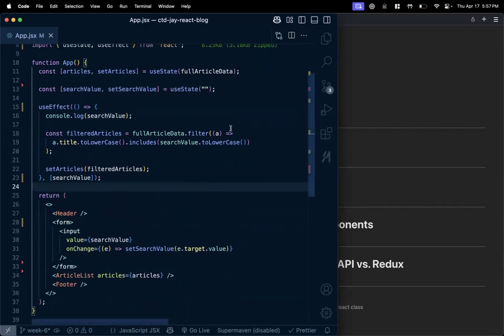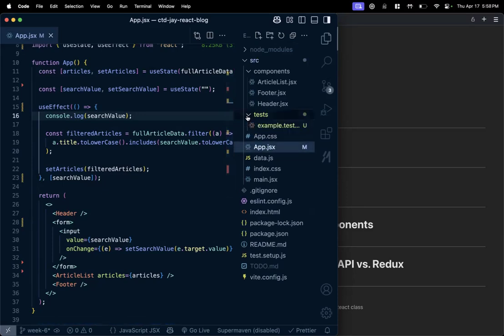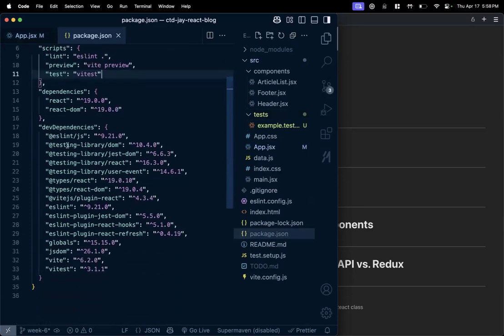Okay, so in the last couple minutes, I'm just going to briefly show you some stuff around testing. So I've gone ahead and done this ahead of time already. There is some setup if you want to set up testing in your application, which, if you want to do that, you should definitely feel free to explore it. There are some instructions in this week's materials about some things you have to set up. You have to install some new packages for testing under dev dependencies here, specifically Vitest.